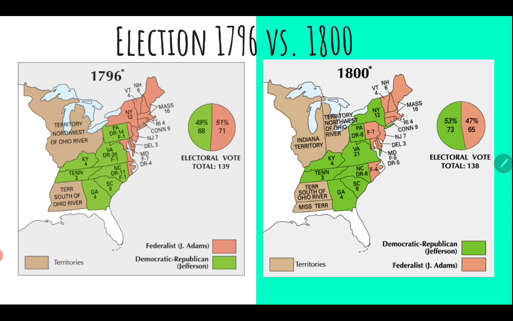Now, they hate both of them. They like Adams, but Adams isn't a choice. So at first, a lot of the people in the House who were Federalists were like, well, you know what? We could really screw Jefferson over if we put Burr into office. Now, Hamilton is going to step in, and he's going to say, listen, I have my problems with Jefferson, but he's not crazy. Burr is crazy. Do not vote for Burr. So Hamilton actually convinces the House to support Jefferson in this kind of crazy election.